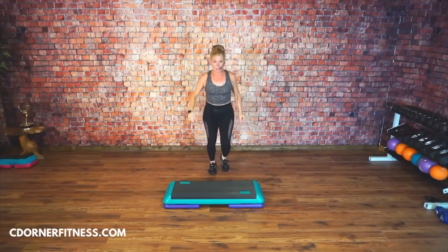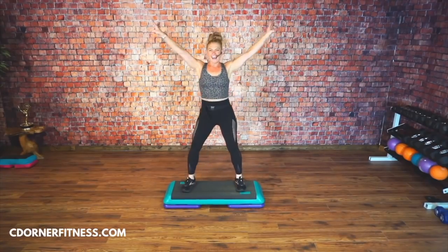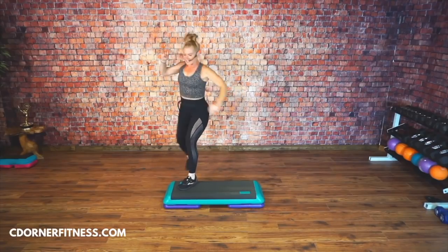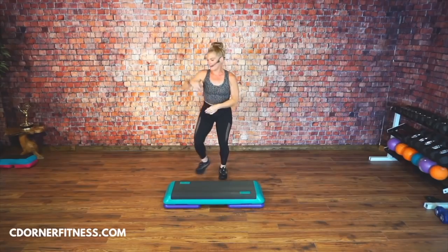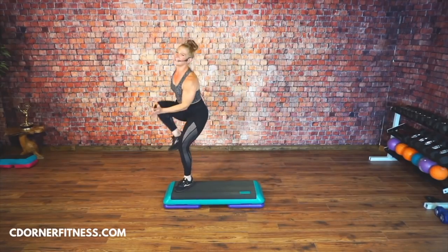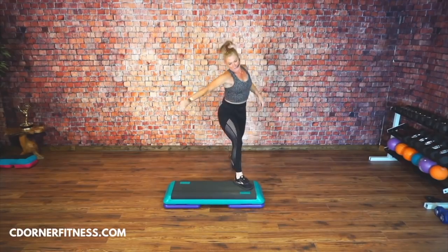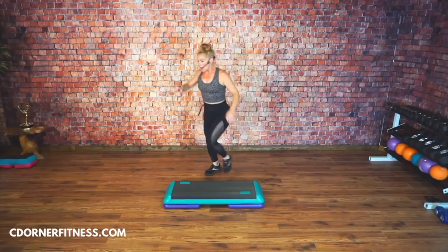Basic right. A little wider. V step and a kick. Basic left. A little wider. V step and a kick. Knees to the corners. All right. Okay. Two more. Nice. Triple your knees on each side.